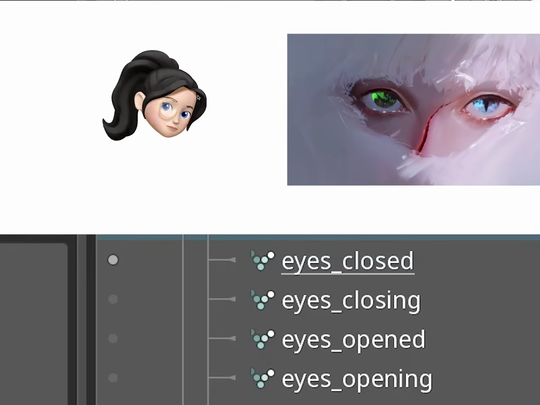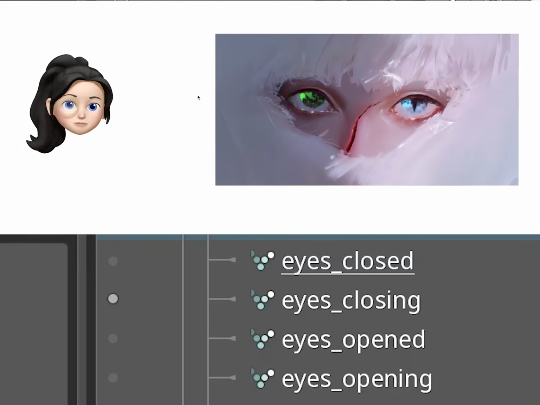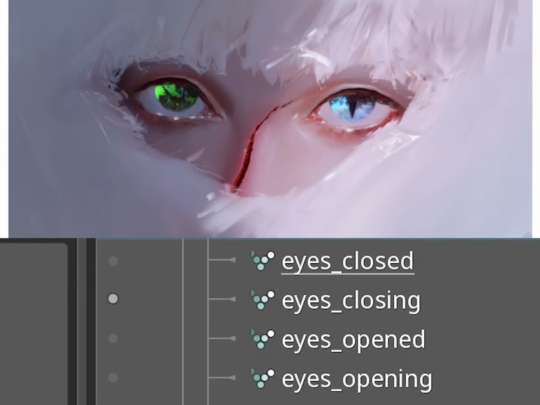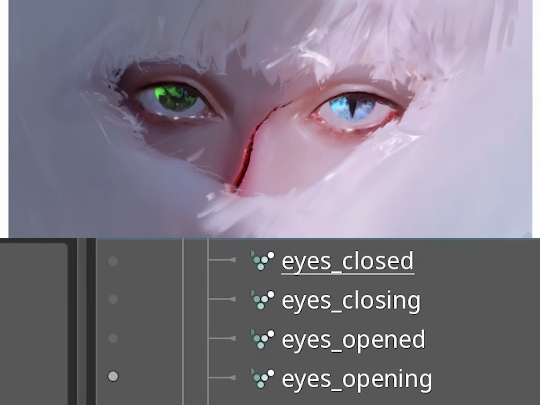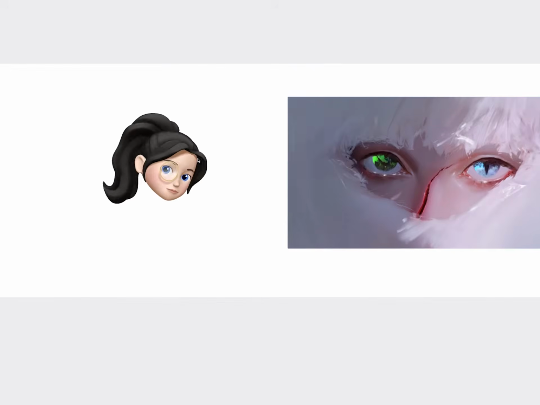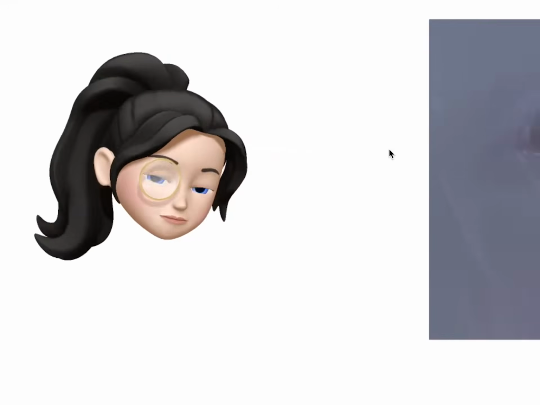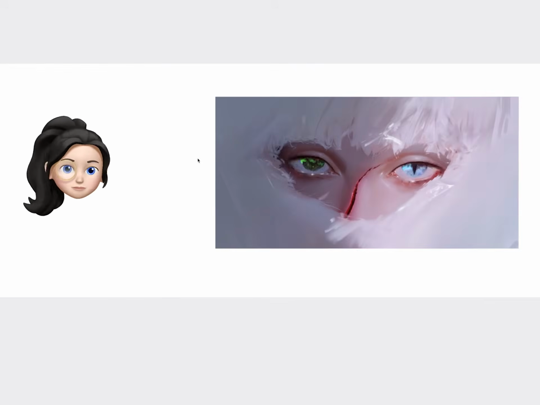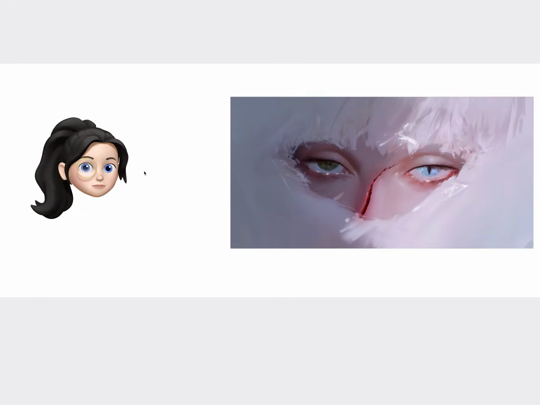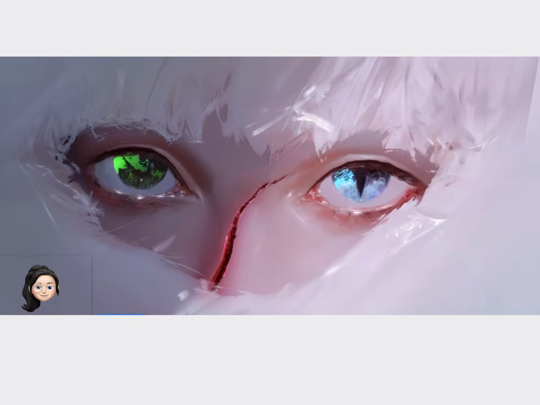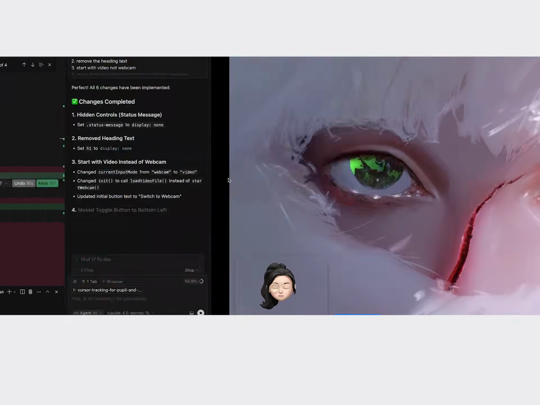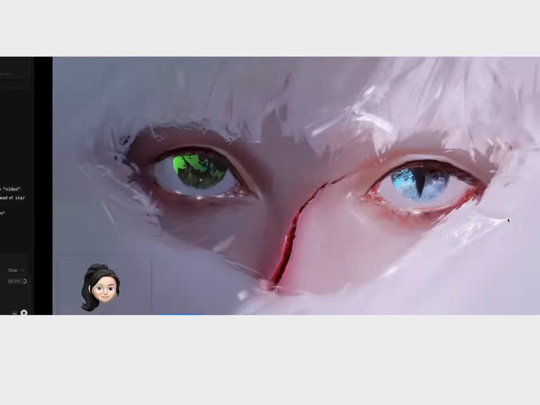So, this is how it works. When I'm closing the eyes, it plays eyes closing. If I keep my eyes closed, it plays eyes closed in loop. When I open my eyes, it plays eyes opening. And if I keep my eyes open, it plays eyes opened in loop. Also, I've filmed this Memoji video on my phone, put that in here too. This was for demonstrating purposes, and at first I was going to remove it when I actually published this. But I thought, some people cover their webcam for security reasons, and I wanted you to still be able to enjoy this. So yeah, that's why I left the Memoji video here.